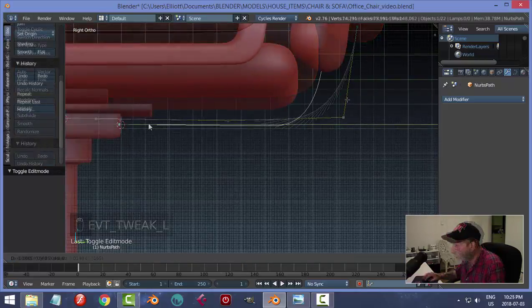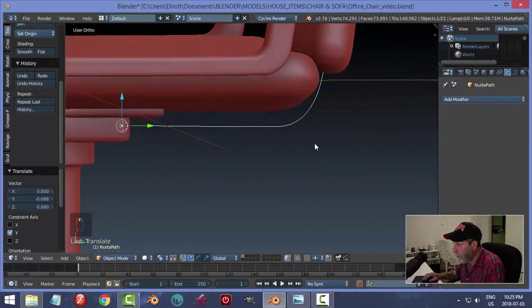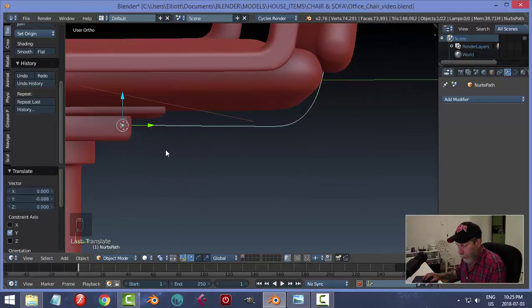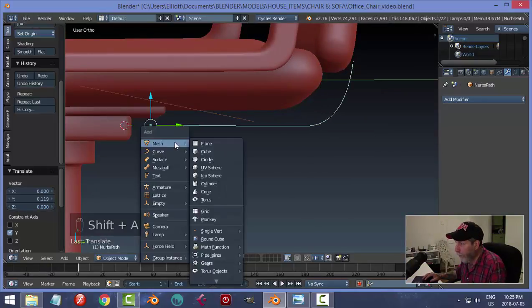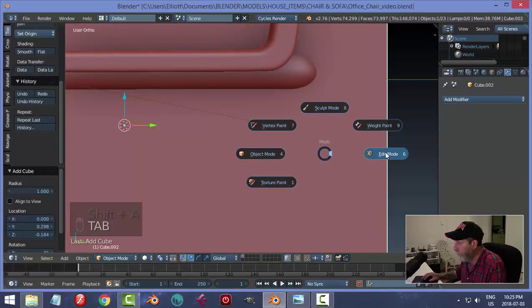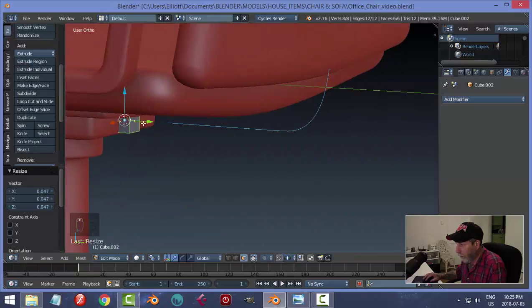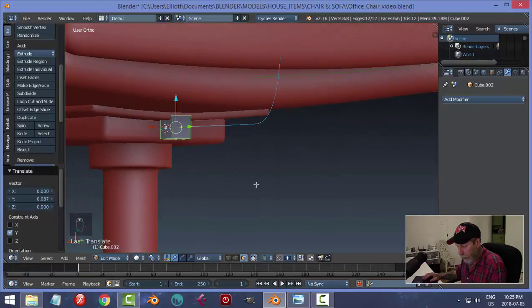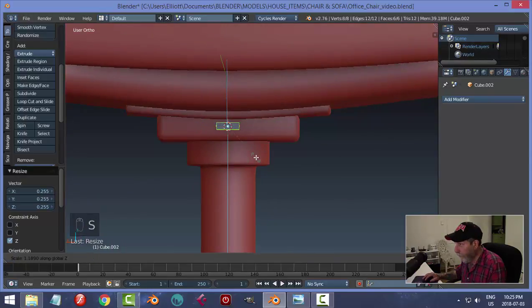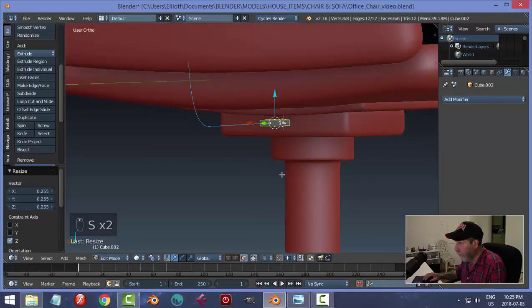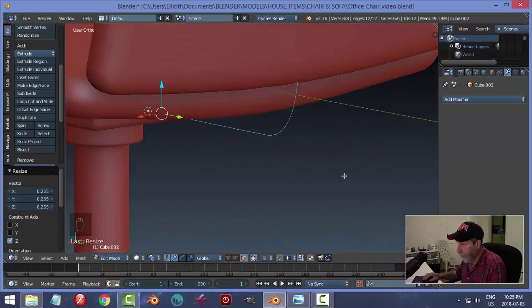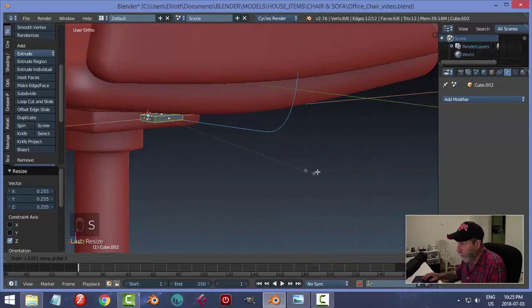Okay, now, so I'm going to do this. Alright, let's start with that. I'll bring it out for a second. Shift A, mesh, make a cube, scale it way down. Bring it out, scale it in the Z, relatively thin, not the Z, the X. Yeah, scale that in the X, that's right.